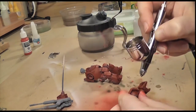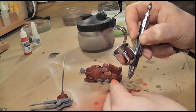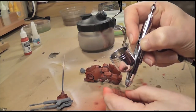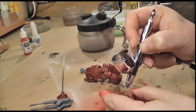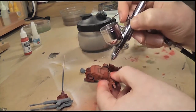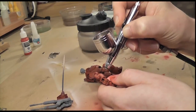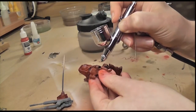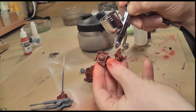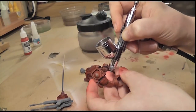Vallejo Model Air Mahogany is the shadow colour - I just think the two colours work really, really well together. I'm going around all the creases, all the shadows, and especially the bits that are going to hold up against the gold or the parchments. It's quite a dark colour and when you put it on at first you think it's a bit too dark, but when you use the highlight for the red it sets it off really, really nicely. In the background you can see Model Colour Scarlet Red.